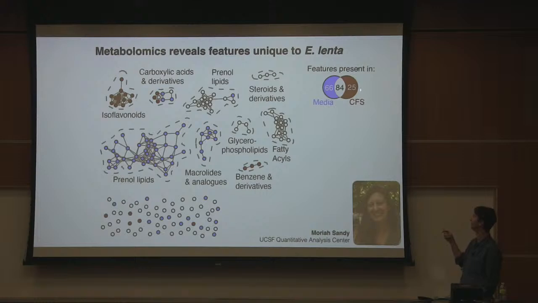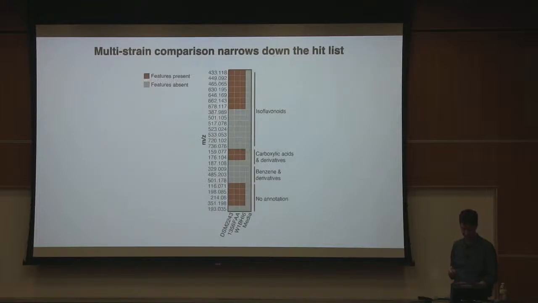And so we were most interested in these purple or red ones, the 25 compounds that are unique to the Elenta supernatant. Those sort of fall in 3 major clusters. You see these isoflavonoid cluster, carboxylic acids, and benzenes. We then did a second metabolomics experiment to try to narrow it down again. So again, we did the type strain again and then 2 additional Elentas. And we're looking for compounds that were found in the first experiment and also are present in all 3 of these strains, but not in the control. And so you can see, again, isoflavonoids are there.